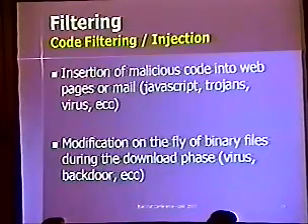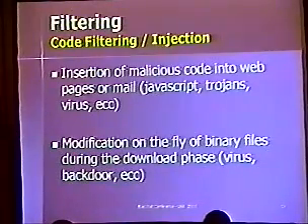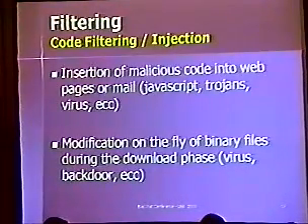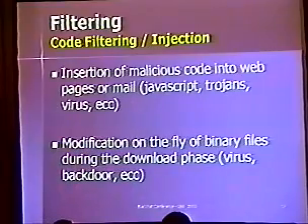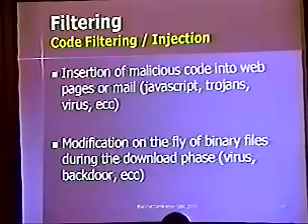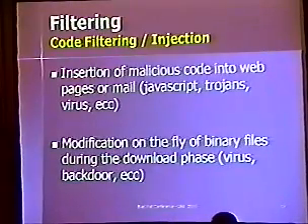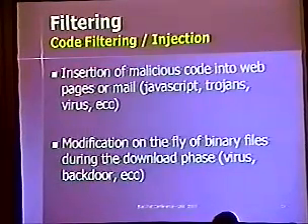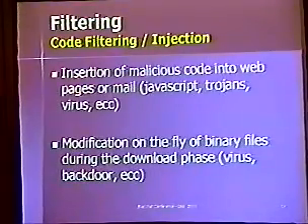As was said before, we can inject malicious code, for example, into web pages, just like JavaScript, Trojans, and so on, or we can modify binaries on the fly. This is very useful because, for example, we can modify .exe files downloaded from a trusted source. For example, a person who downloads an Internet Explorer update will launch this executable file without any warranty. So binary modification is quite crucial for security.